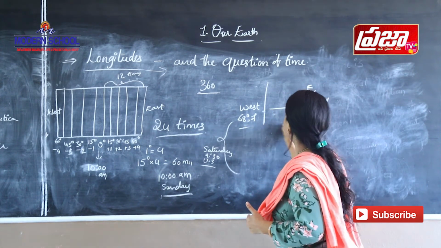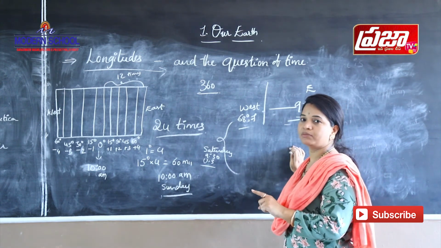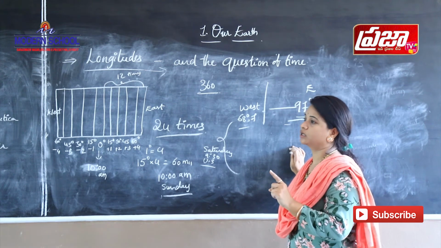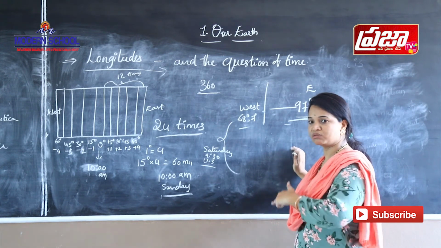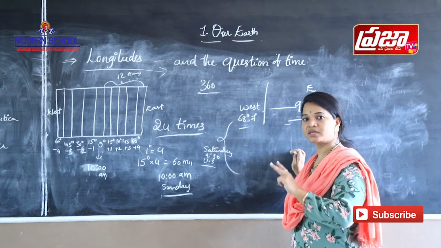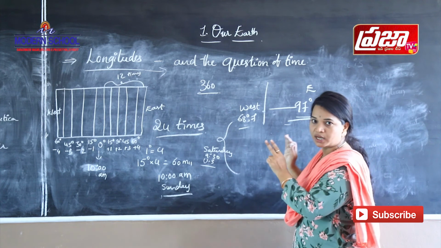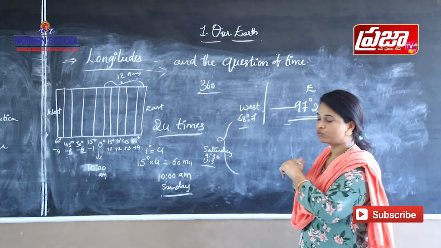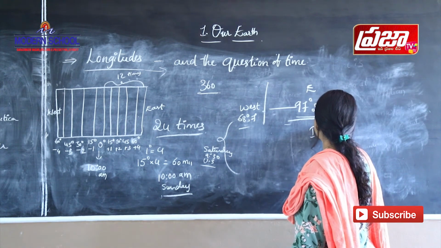It means here in India we have the same time all over the country. We follow the same time in Arunachal Pradesh, in Gujarat, Jammu and Kashmir, or Tamil Nadu, Kerala, whatever the state you take, the time will remain the same, even though the sun rises first or last, because every country has taken their own standard time, which is known as the standard time of the country.